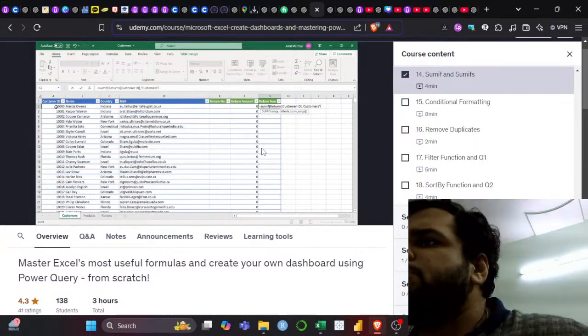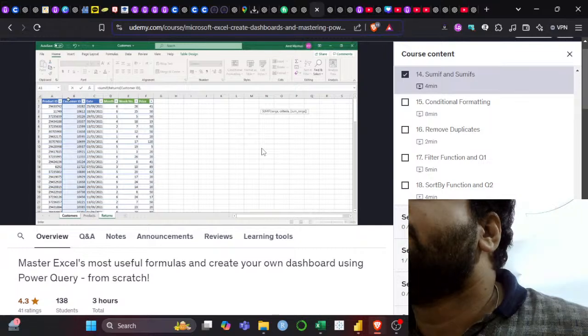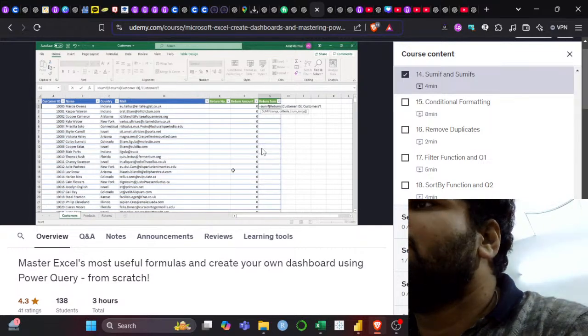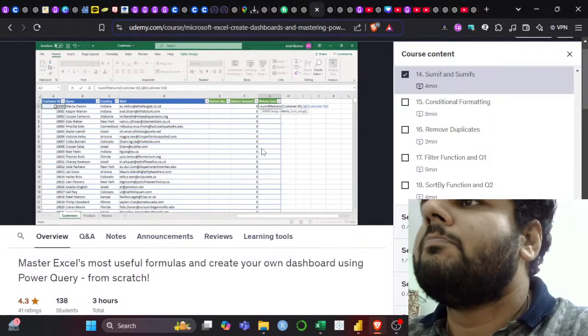To the customer ID array. The condition is, does it equal the customer ID in the customers worksheet?